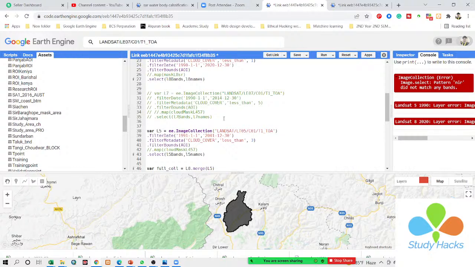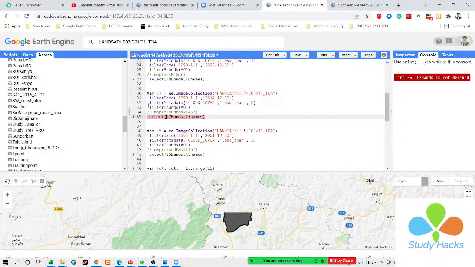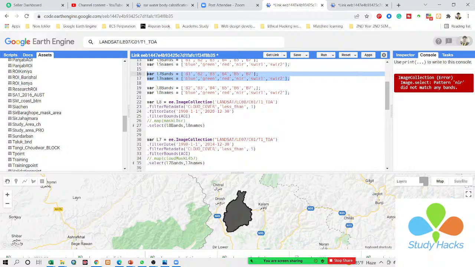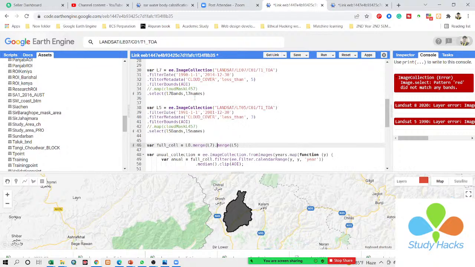But this time you can see Landsat 5 is available between this time period.